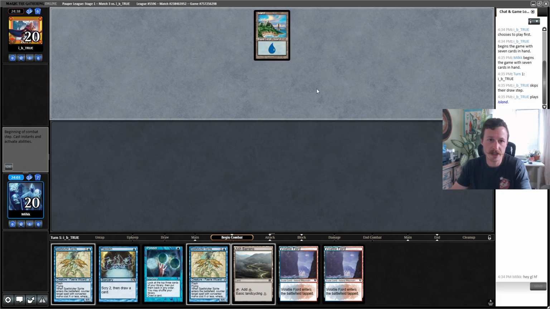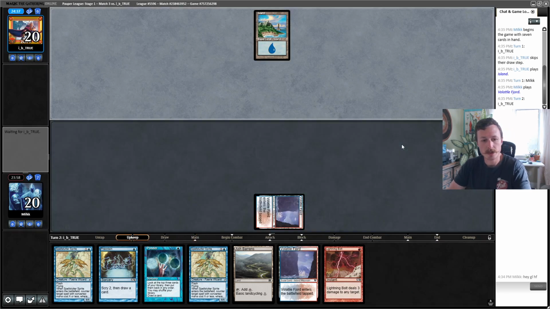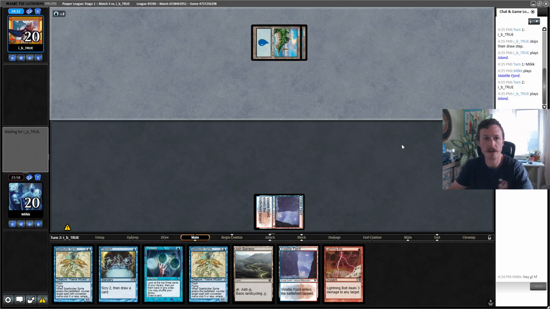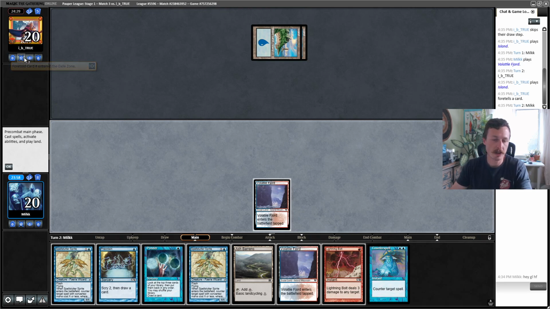Ivy, true basic island. Okay. Bolt is a good draw. Island, is it just mono blue? Foretell? Is it some crazy mono blue combo deck? I honestly wouldn't be too surprised.